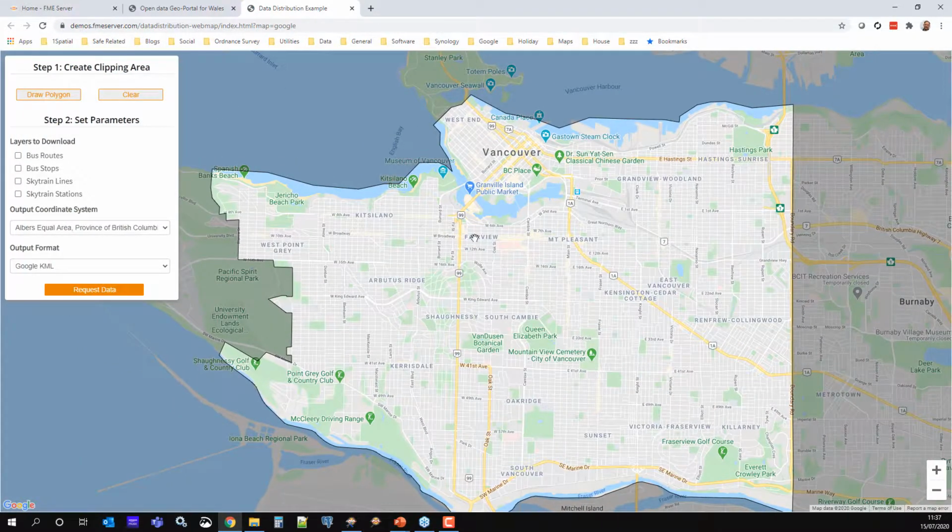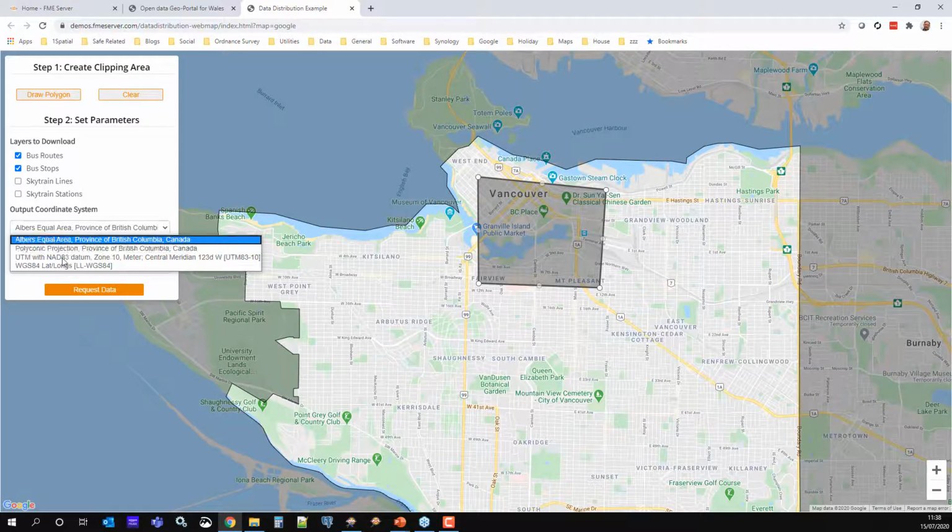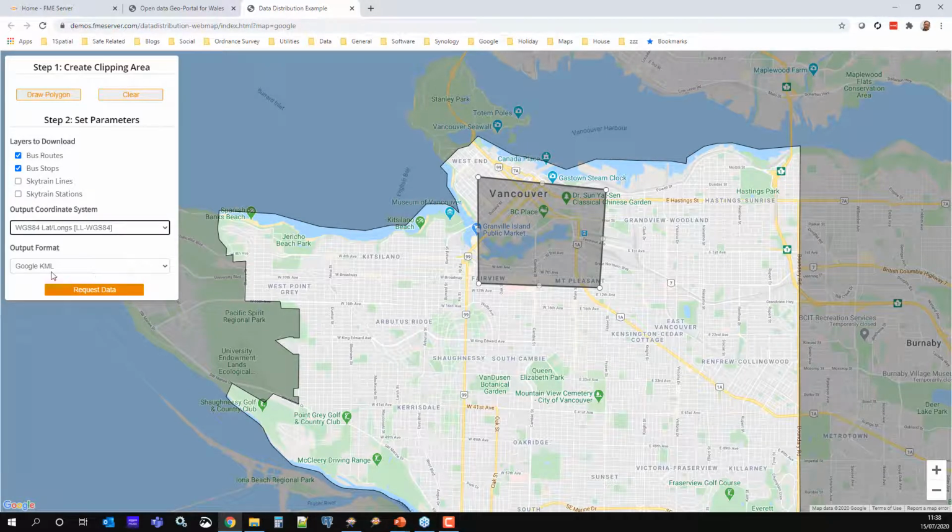This is a very similar scenario. This is just a scenario for a different geographic area with a little bit of different data. Again, you can draw an extents that you might be interested in, and you use your web mapping tool of choice, and effectively you build a front end that then builds a request, and the request is effectively forming a URL as part of the REST API for FME Server behind the scenes, and it passes these parameters. So you're saying, I want this extents, I want bus routes and bus stops, I want the coordinate system that I'm interested in, which is that long, and I'd like the data in a format called Google KML.